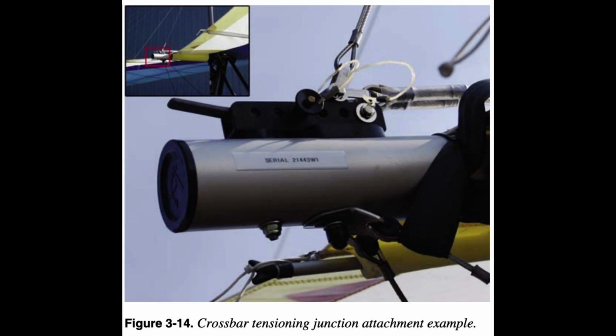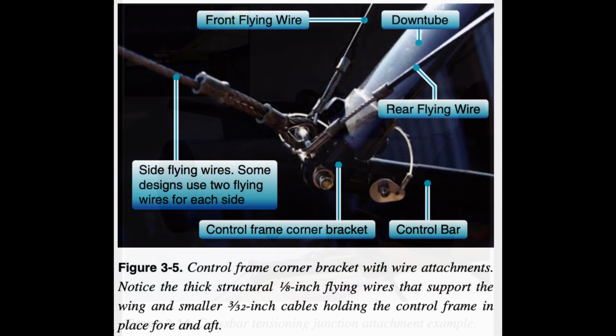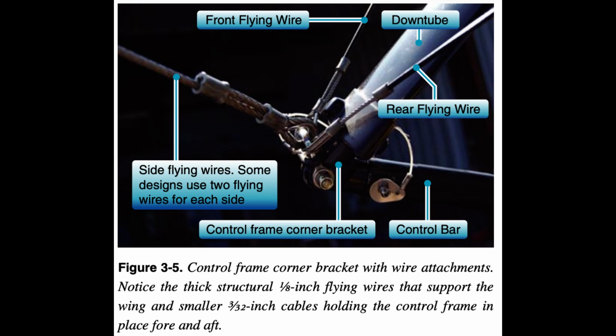Cables and hardware. Cables are used throughout the wing frame and sail to hold components in place and act as structure to carry loads. Flight and ground cables are stainless steel and attached to components with tangs or other hardware depending on the application. Cables are secured at each end with thimbles and swaged fittings. Figure 3.5 shows detail of typical swaged fittings.